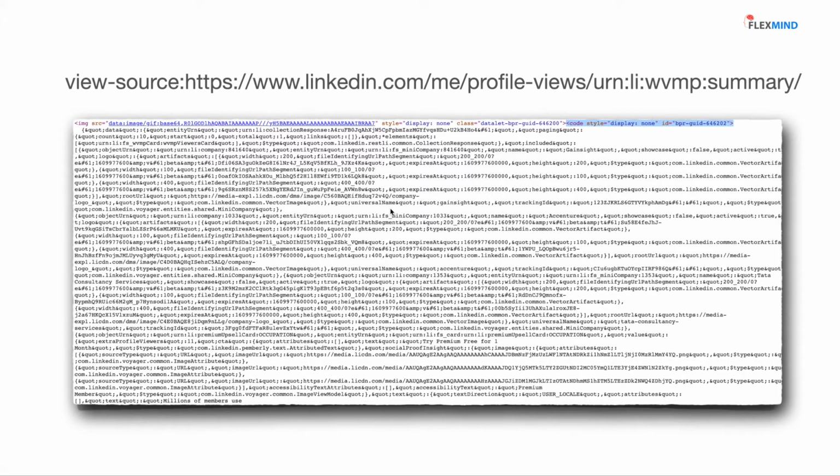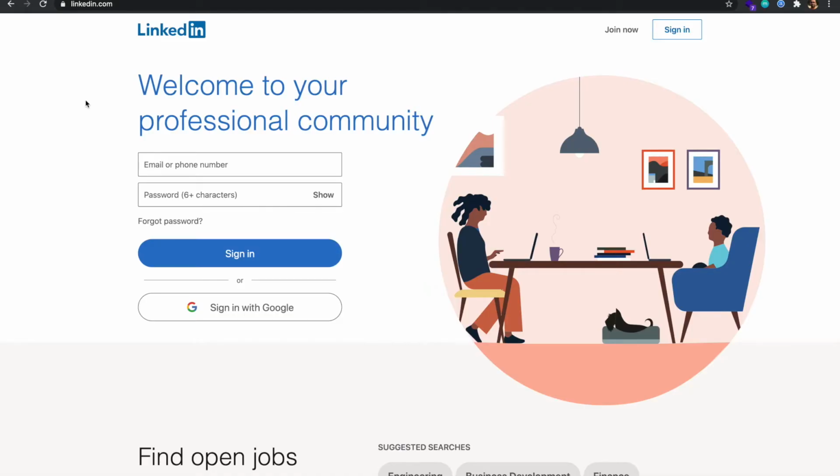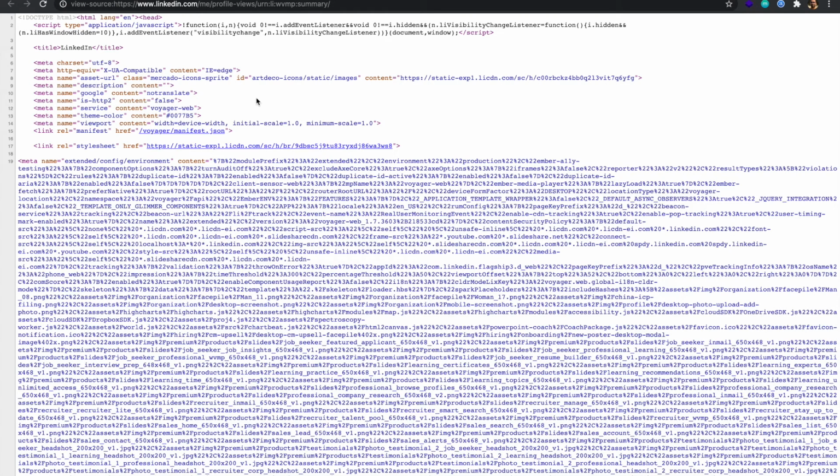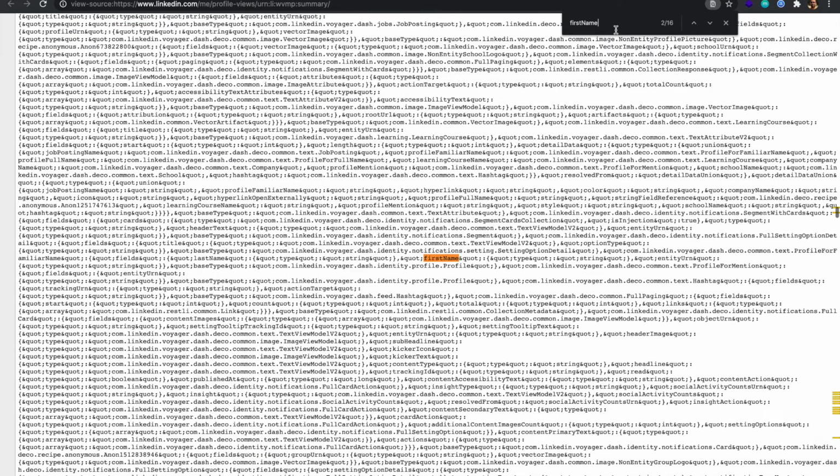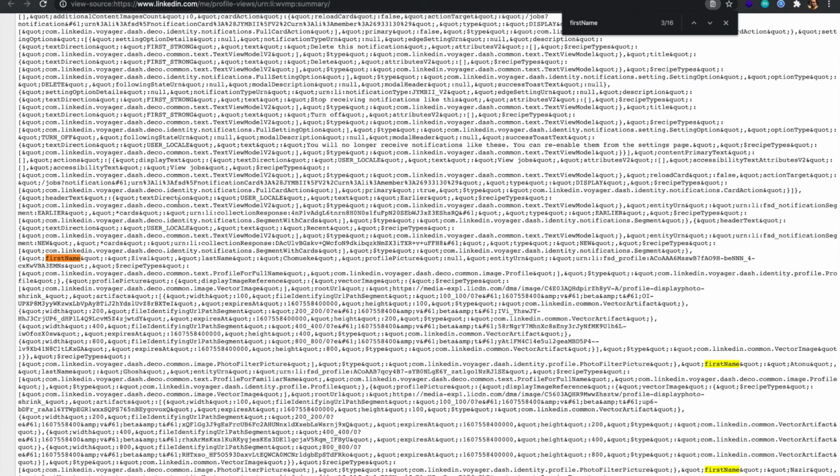Now, before moving towards the script, let's see what the prerequisites are and what we need to do before writing the code. So here I am in the browser, and this is one of the page sources. If I search for first name, you see the count is 16. After this first name, it is not so easy to find who all have visited your profile. It needs some time, right? So I want to avoid that and get that list in an easy way using Python, which will of course save lots of time.